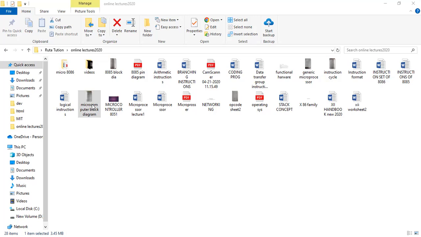RAM has a bidirectional arrow, right? Because it is read-write memory. On the left-hand side, you have the addresses, the address bus. The address bus carries the address, so the address is sent by the microprocessor to all the units of the microcomputer: the keyboard interface, ROM, RAM, and the display interface.